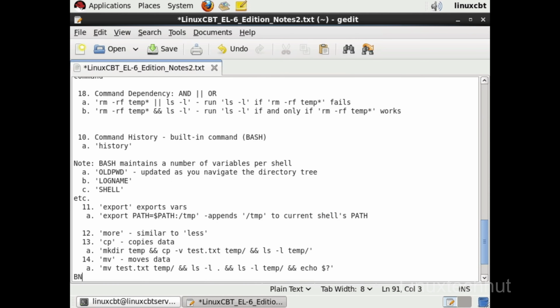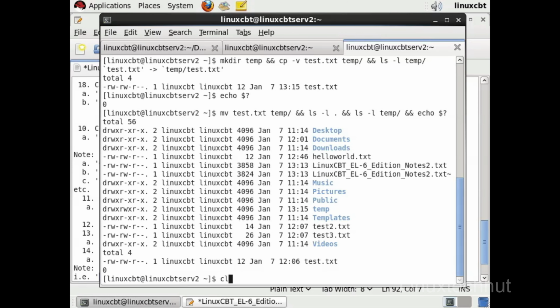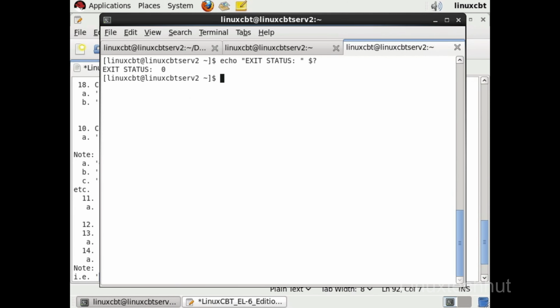So for example, note in scripts, prefix exit status with meaningful text, i.e. echo, let's say the words exit status, and then include the variable, for example, so that when you see it on the screen you know what it means, because oftentimes with considerable output it isn't clear what you're looking at. So this shows exit status 0, and this can be included in a whole command stream.